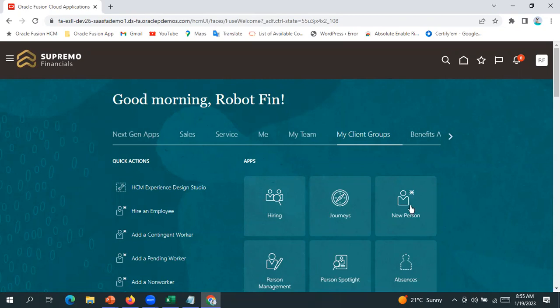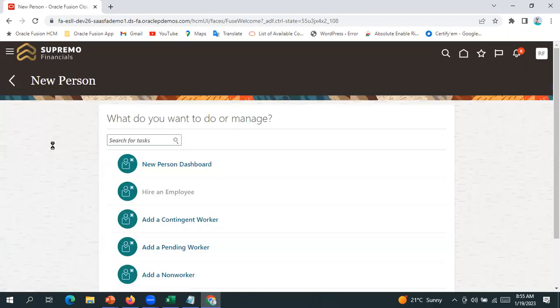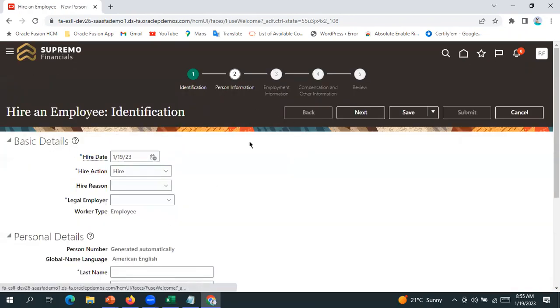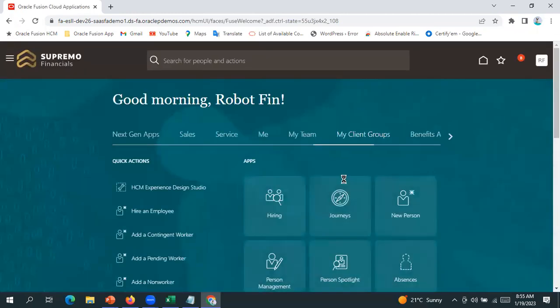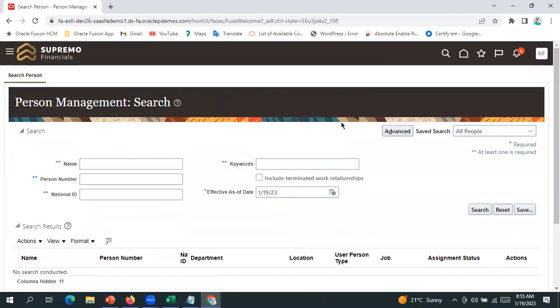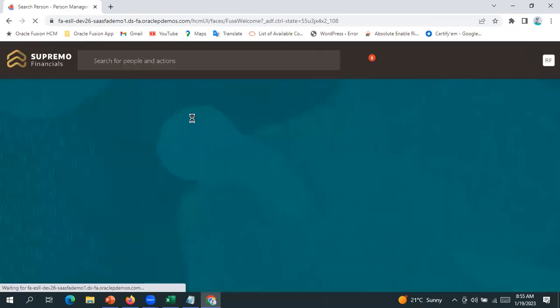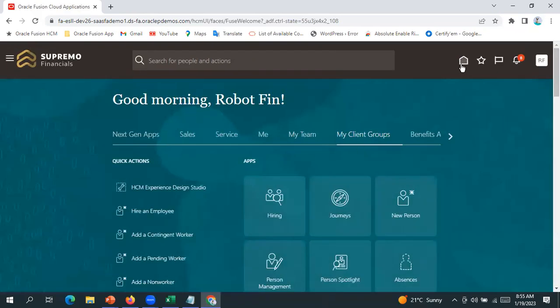Same here also. Let's suppose I'm on one particular task of new person and I'm trying to perform some task. Now I don't want to proceed, I want to come back to the home screen. Simply click on the home button. My screen is loading, see here. I came back to the home screen. You may be on any screen. Let's suppose I'm going to one option called person manage. I don't want to be here, I want to come back. Click on home. So that is the same option like in our mobiles, how we have the home button.